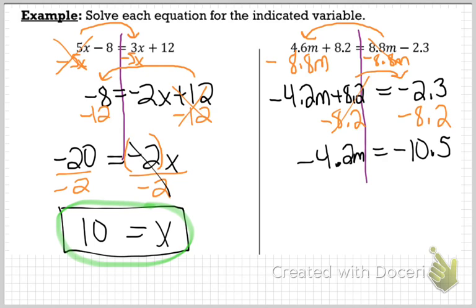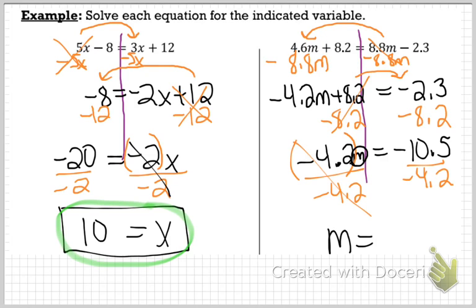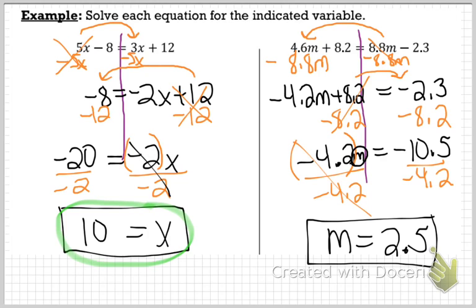Okay. The last thing to do is to divide. This negative 4.2 is multiplying m, so we need to divide it. Divide by negative 4.2, divide by negative 4.2. This reduces to 1, so we don't need it. Don't forget about the m, so we have that m is equal to a positive 2.5, and that is our solution. Again, I could have easily moved this term over to that side. It wouldn't matter. We would still get the same solution.